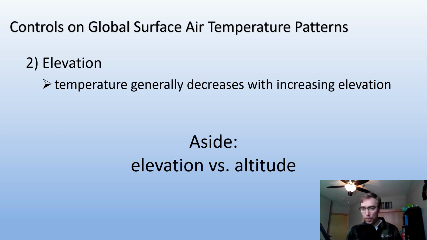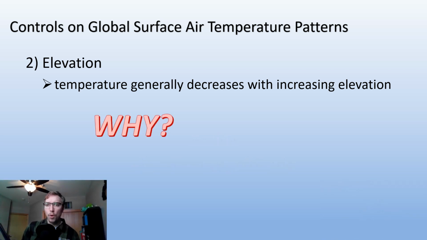I've used both in the last number of lectures, so I just wanted to make sure to clarify that elevation means we are at a point on Earth's surface, we're feet on the ground. Altitude is if we're flying in a plane or there's a satellite in orbit, something like that. Or the levels of the atmosphere. We used altitude when we were talking about the height of the troposphere, the mesosphere, the thermosphere, and all those.